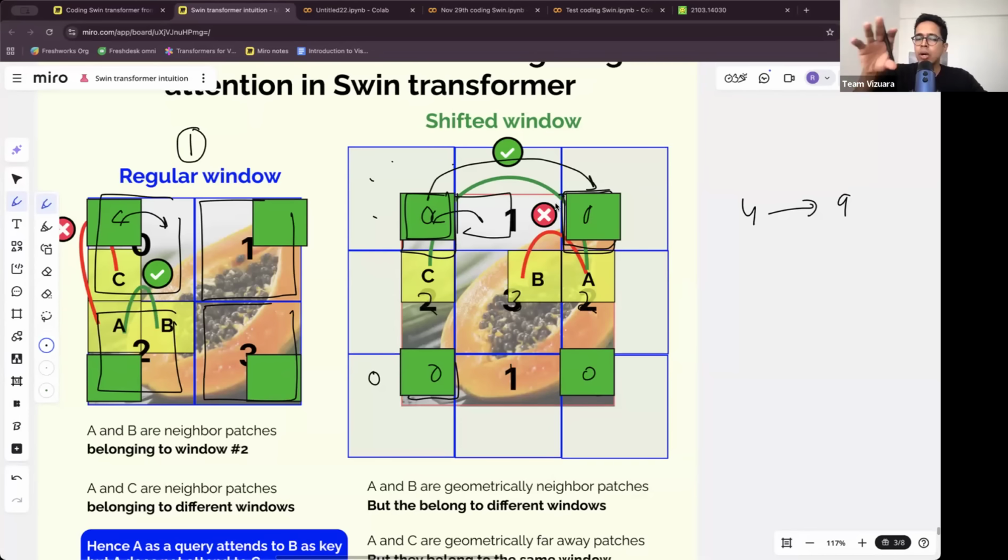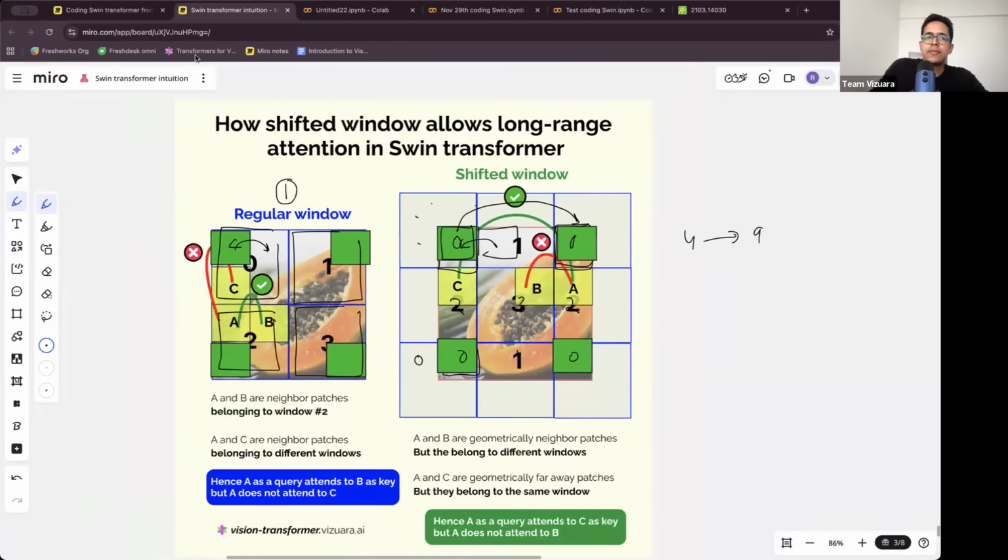So you have localized attention as well as kind of global attention. I don't want to say it's a perfectly global attention. If it was perfectly global, we would not restrict the patches to be inside windows, but the patches can technically be very far apart in the shifted window. So this is the shifting that we are doing.